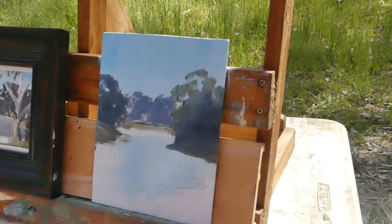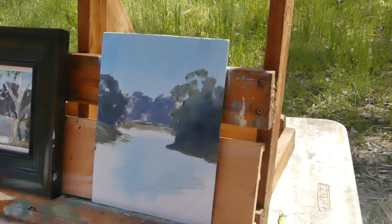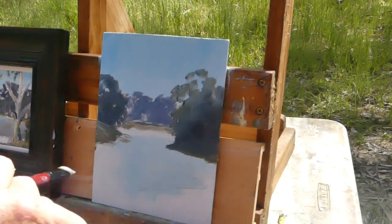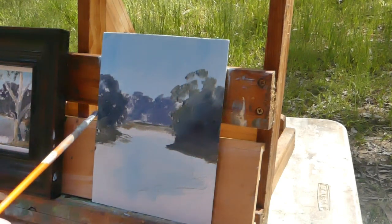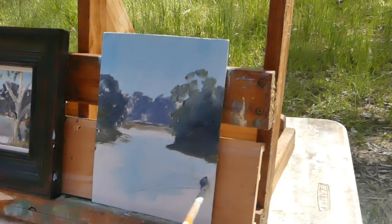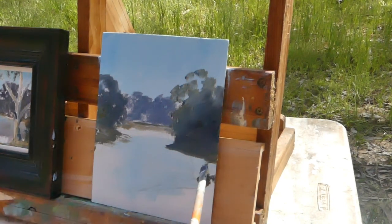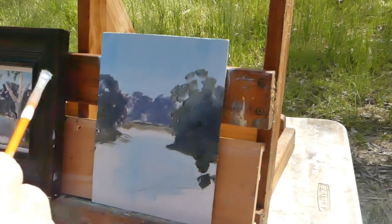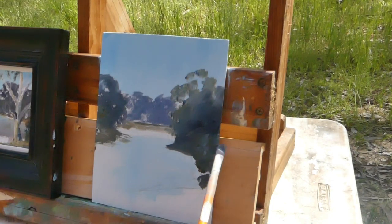I'm no super duper painter that knows it all and has an answer for everything. I'll tell you what I do have: you put paint to canvas, pencil to paper, and just keep practicing. Painting on location's good too. But most of the time I've got an outdoor gallery. I'm painting in an outdoor gallery and studio, so sometimes I may not be painting a plein air painting, but the atmosphere of being outside while I'm painting helps to finish that painting rather than being stuck in a room in a home. It's all right in the winter time to be snugged up at home, but on nice days you want to be out.